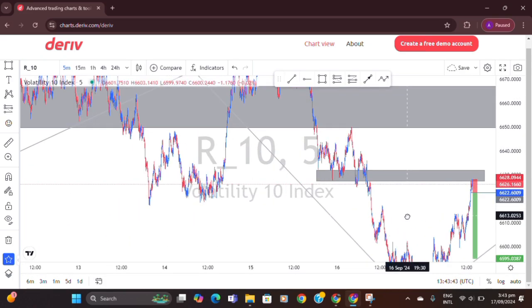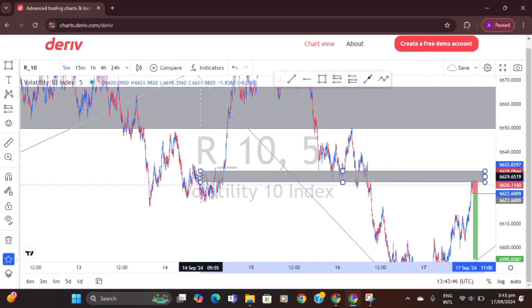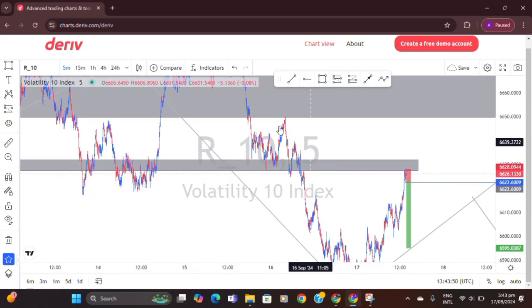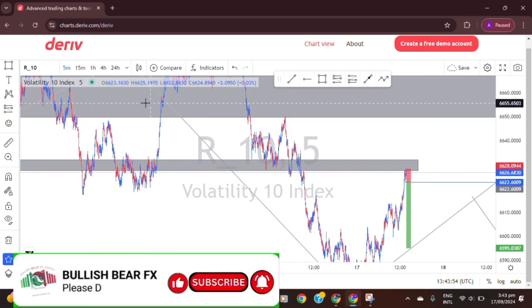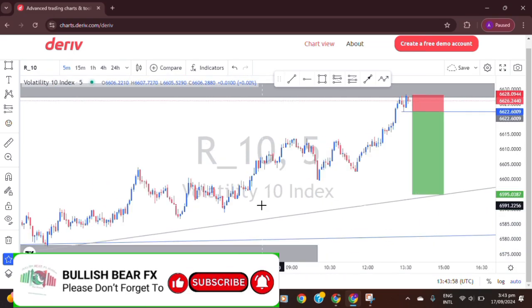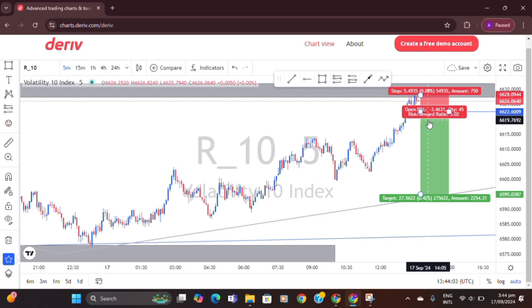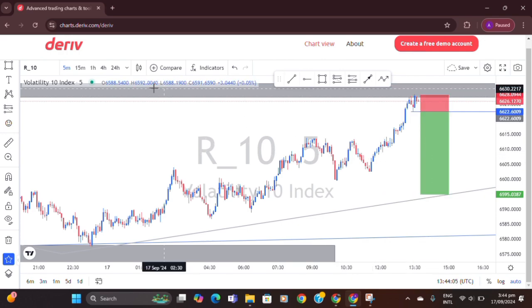because this is also a strong level. So that's why I'm looking at selling at that area. But if you look at it, we have this sharp move, which is like an all-time high on the 5-minute time frame, and then you can zoom out and say, okay, good, maybe the market can be pushing up, but for now I'm going to be putting my stop here and waiting for the market. So that's the Volatility 10 Index, right?